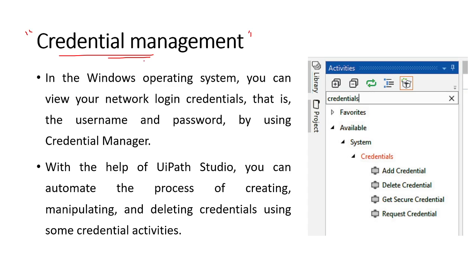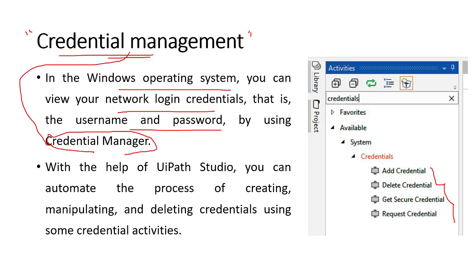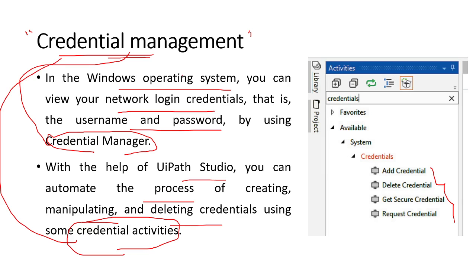The last topic under this chapter is called credential management. As the name itself says, these credential management activities are used to deal with credentials like username and password. The author says that in the Windows operating system you can view your network login credentials like username and password by using Credential Manager, which comes with credential management. Clear? With the help of UiPath Studio, you can automate the process of creating, manipulating, and deleting credentials using credential activities, which again come with credential management.